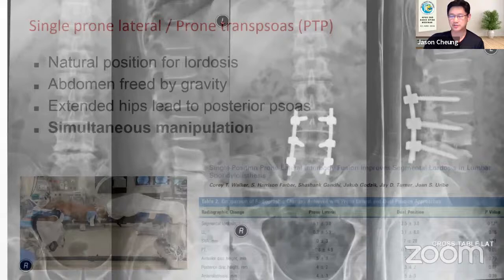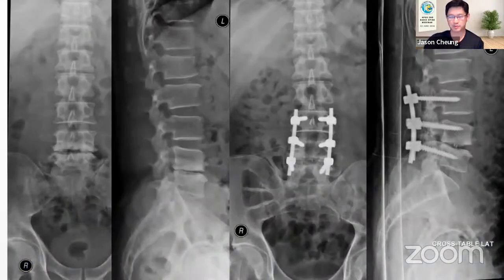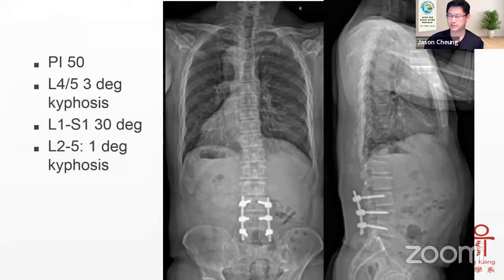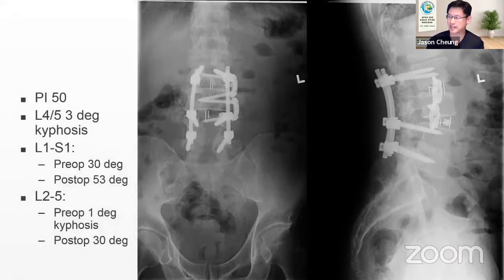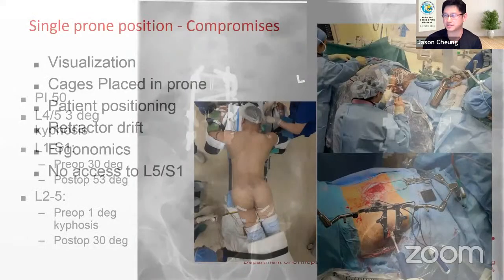So this is one such case to show you, a patient who had a prior surgery with generally pretty poor reconstruction of lordosis in the lower segment. Also had a non-union at L3-4 and a residual stenosis. You can see a screw being pulled out at follow-up, and there's an adjacent level problem as well. This patient couldn't have any more screws put in due to the significant bone loss with the screw loosening. And so we did a 2-level overlift at L2-3 and L3-4 to regain the lordosis for the lumbar spine.